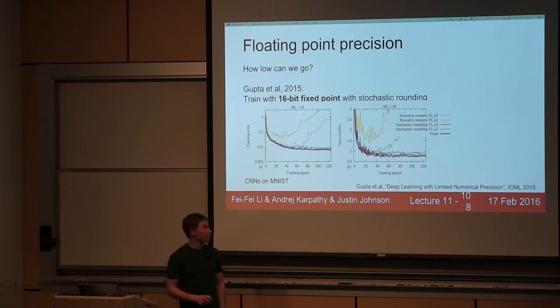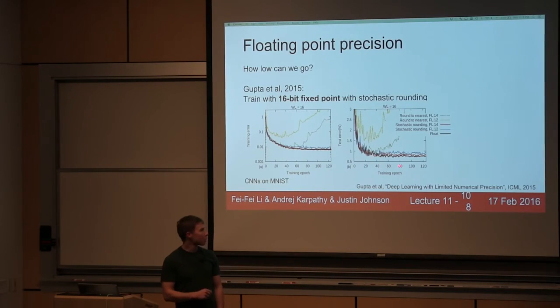So there was this paper from a couple years ago that did some experiments on low precision floating point. They actually used a fixed width rather than a floating point implementation. And they found that with this sort of naive implementation of these low precision methods, the networks had a hard time converging, probably due to these low precision numeric issues that accumulate over multiple rounds of multiplication and whatnot.